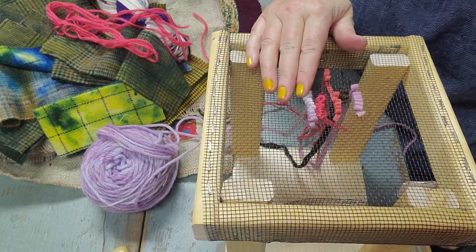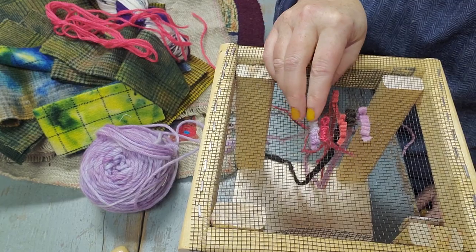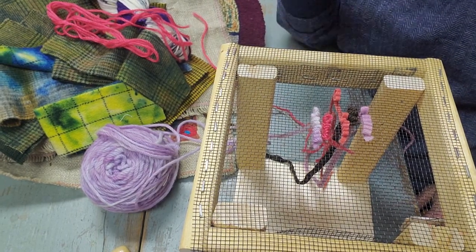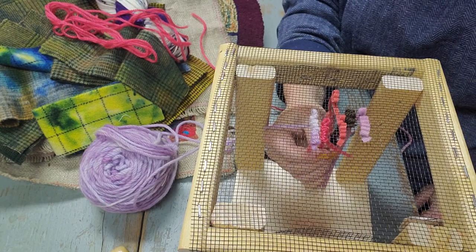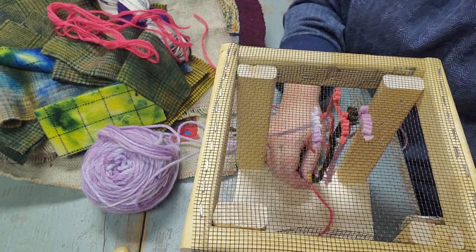This is a craft that can go quite fast. You can do this quickly and fool with your little loops later. If you don't like them, you can fix them. And if you really don't like them, you pull them out — and there's about 10 seconds of work gone. You're not going to cry yourself to sleep over that. You just say, I didn't like that color next to that, or I thought I'd like those two fibers next to each other and it just didn't look right. So I pulled it out. I lost five minutes of my life — I'm over it. I put something else in that worked better.